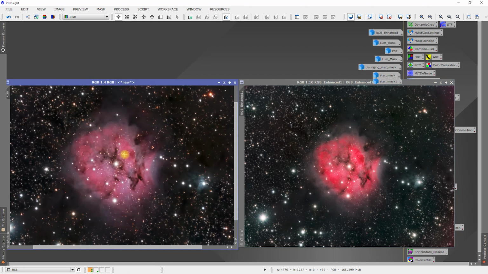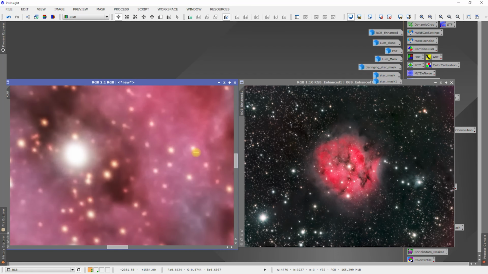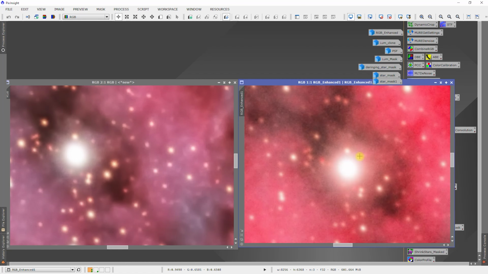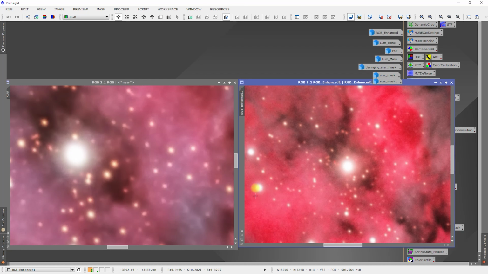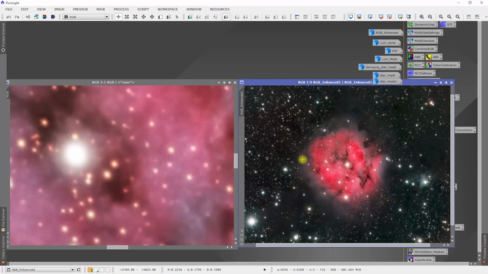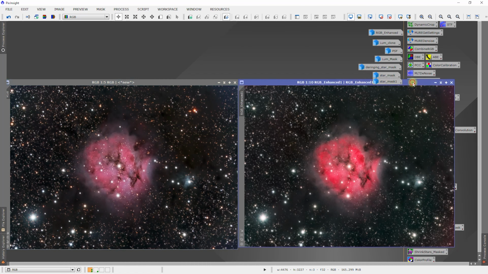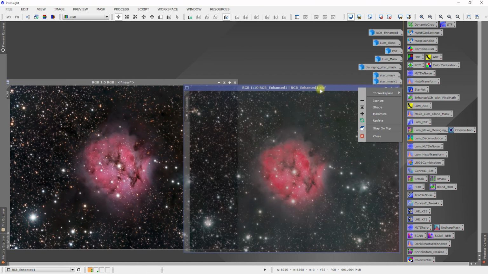And if we zoom in, we have ringing here, and I don't have it so much over here. I think part of that was in the deconvolution, or not deconvolution, where was that at?